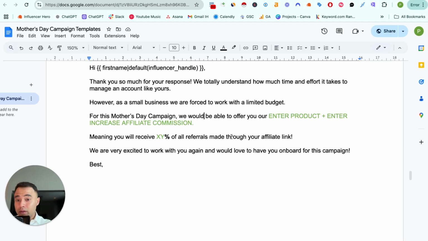Remember, the more influencers you're able to onboard, the more revenue you make, and the more times each influencer posts, the more revenue you make as well. So this is really a crucial moment in your campaign where it goes back and forth and you try to get as many MPs and HPs to join your campaign.